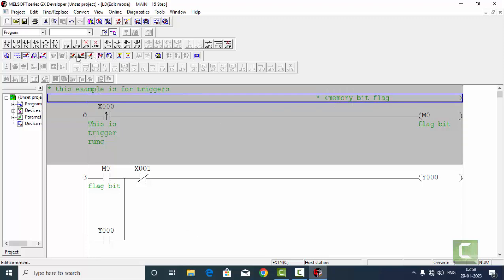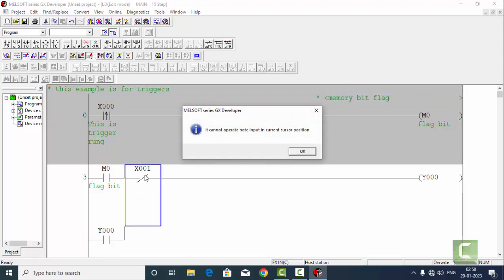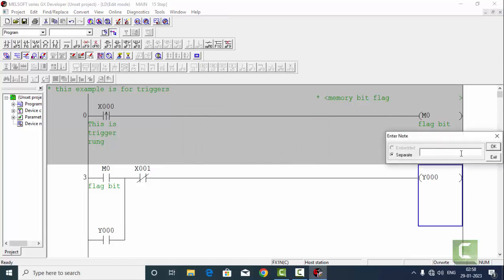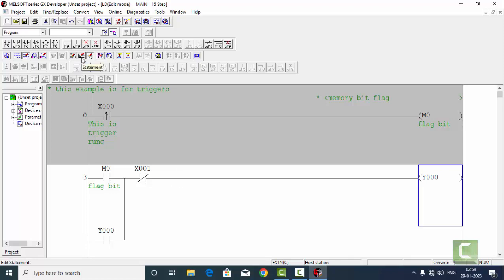And if you have selected these points, if you want to change this x0, x1 and all, it will not work out for that, because here you can see this must be used for the coil side, at the right side of the rung. This must be used for in between the rung. This must be used for the left side of the rung, that is statement.